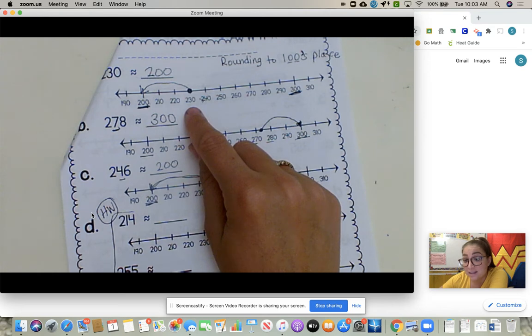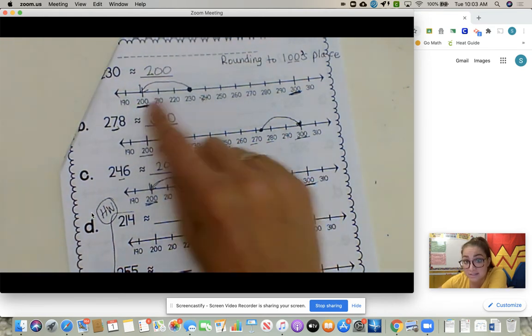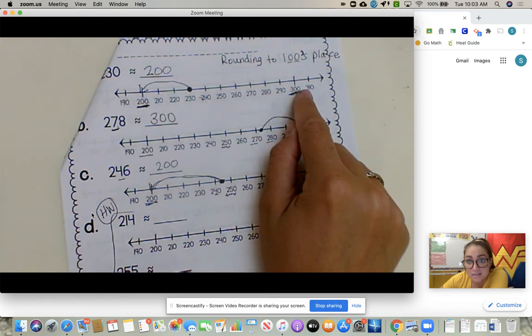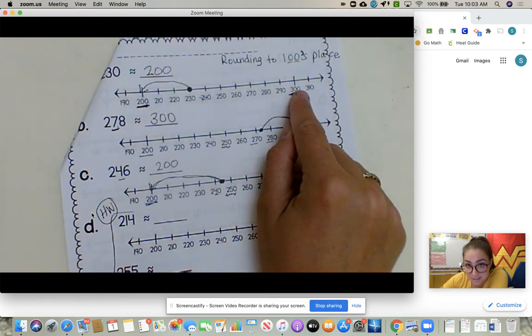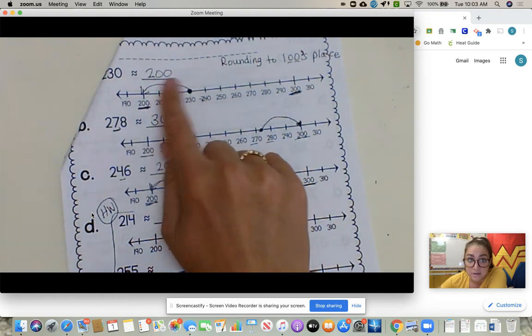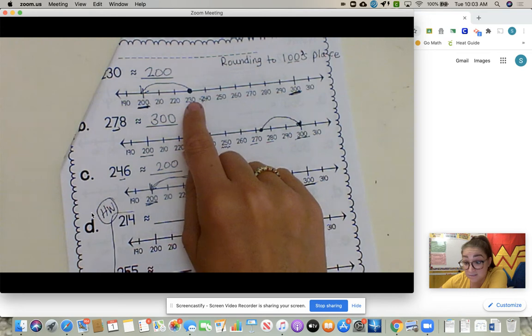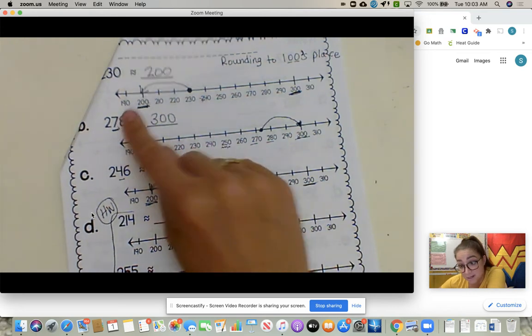So we find the yellow numbers first. Oh, 200, because look, there's a 0 in the ones, a 0 in the tens. Then 300, there's a 0 in the ones and a 0 in the tens. So these are your options. You're going to round down to 200. Oh, and look, there's a 3 in the tens, which means, remember, if there's a 3 in the tens, you automatically round down.